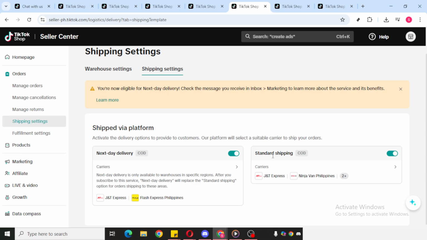When a buyer places an order, TikTok Shop evaluates where the package is coming from and where it's going, then matches it with a courier that's enabled in your network and eligible for that route. Your existing store settings and accurate product information help the system make the best match. Details like your pickup address, the weight and dimensions of your products, and the service coverage in the buyer's area all influence the automatic selection.